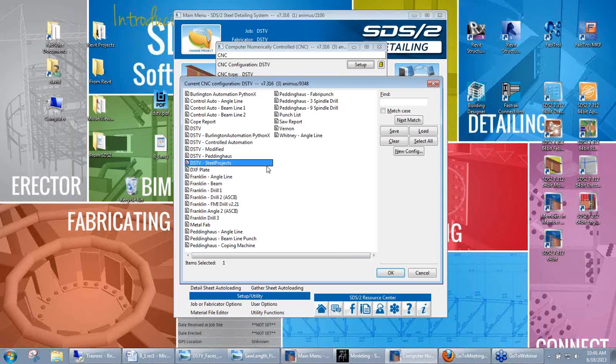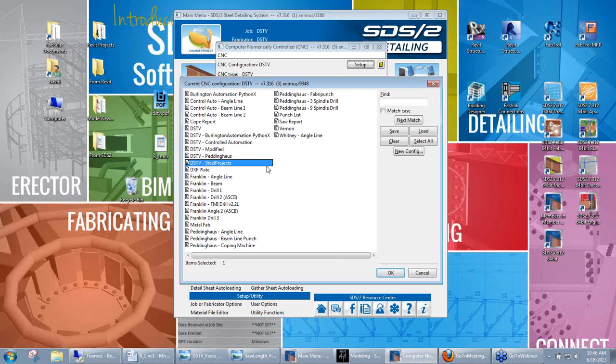Now, that being said, not every machine can be set up the same in everyone's shop. There are also possibly conflicting options in our software versus the controlling software because they have an array of options to account for certain things as well. Sometimes they kind of counteract each other.